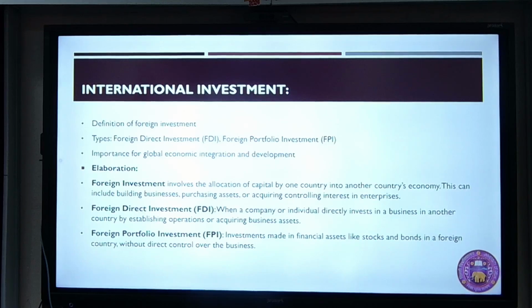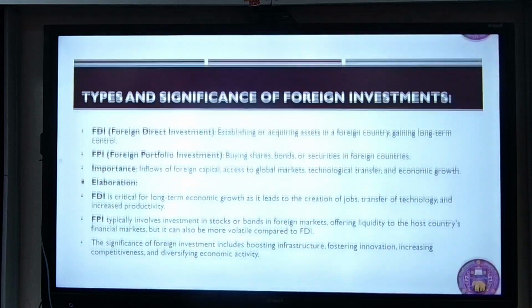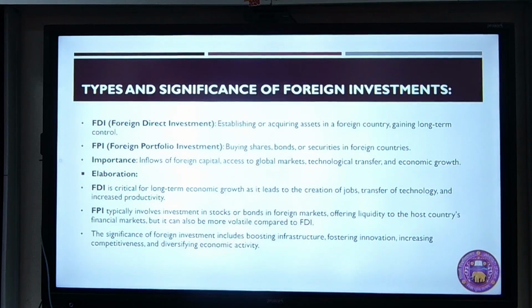That is the reason why FDI is usually for the long term. You have a substantial say in the company, and if you are investing substantially in a particular company, or setting up physical infrastructure including factories, plants, property, equipment, it's not there for only 1 month or 1 year. You are doing it for 10, 20, 40 years as well. So we all know the difference between FDI and FPI. Then let's come to details. This is fine.